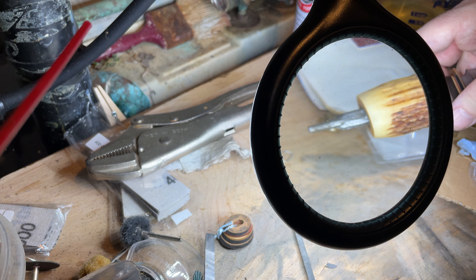Let's see if it goes on. There's some questionable threads on the end of that. It does not seem to be threading. I've got to figure out how to repair those threads. That might be too small — I think I bought the wrong thing. That does not seem to be going on there. I got the wrong size.